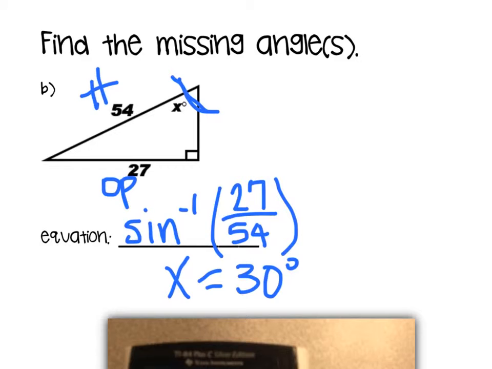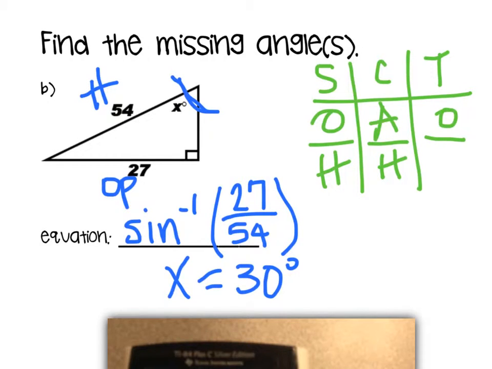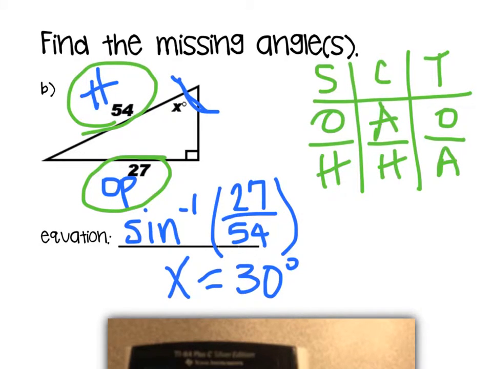Now you may be asking yourself the question, where did she get the sine? How did she know to use the sine trig ratio? Again, remember that little reference table that I always draw. Oscar has a heap of apples. I recognized that I had my opposite side and my hypotenuse, so I knew right off the bat that I was going to use my sine function.